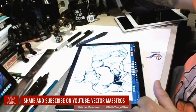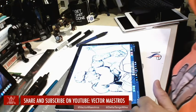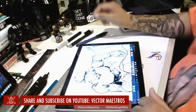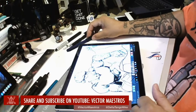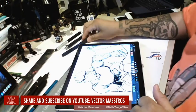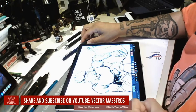I have a Cintiq right here. You can barely see the corner of it. So if you can afford a Wacom Cintiq, Companion, and so on, fine. Go get it. But if your purpose is just to have fun, then it's kind of a bit overkill.